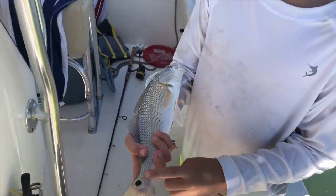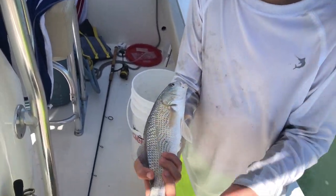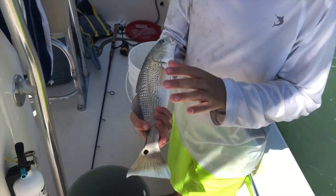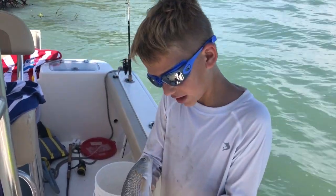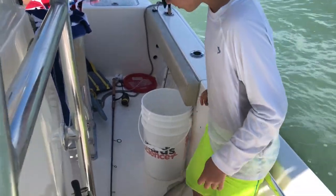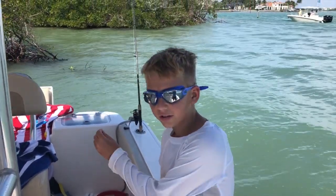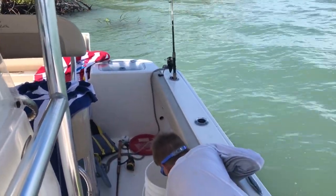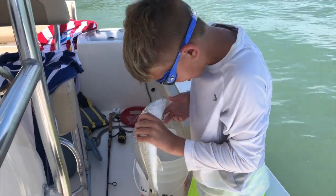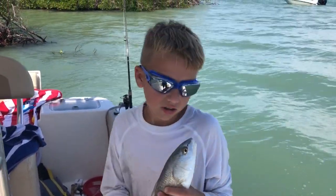They have that because it's like an eye. You see their eye, it looks kind of like it. So if a fish is going to bite their face, their eye, they see that eye, before they do it, they're just going to slip, their mouth is going to slip, and then they're just going to swim off. So that's the cool thing about the redfish. And on the gill, they have really sharp blades. So let's put them back.